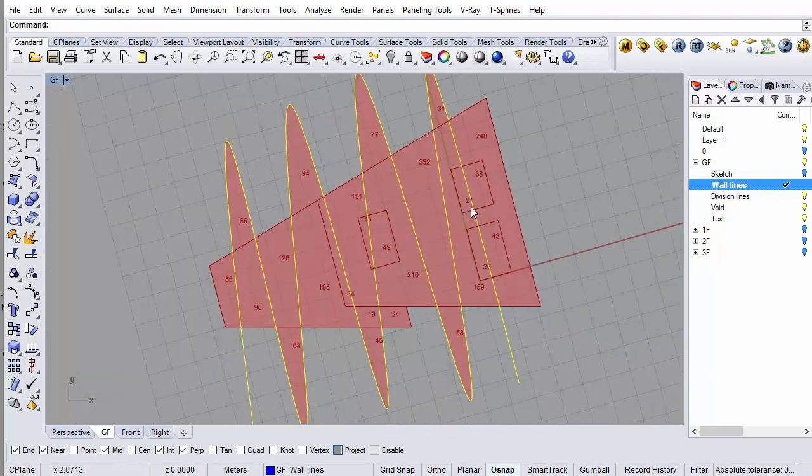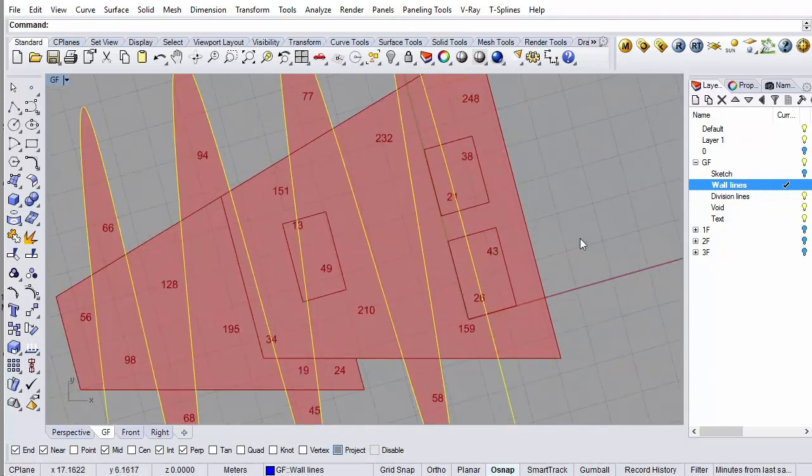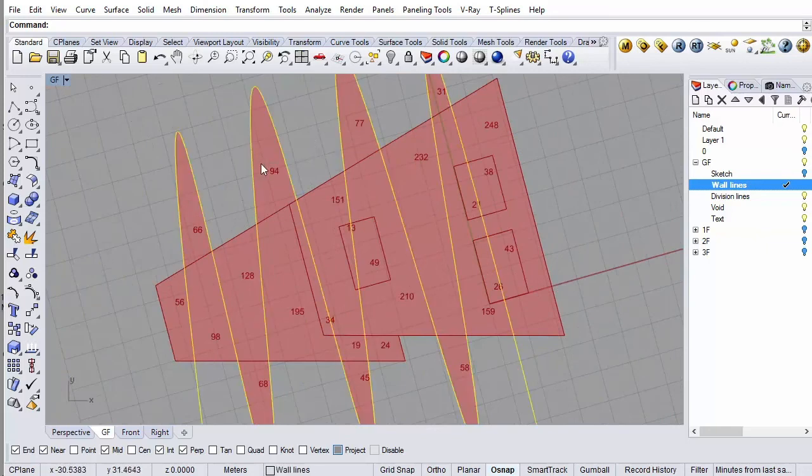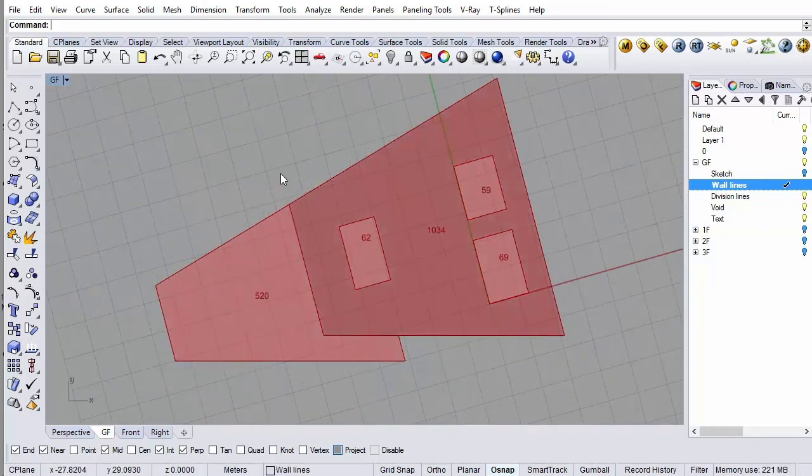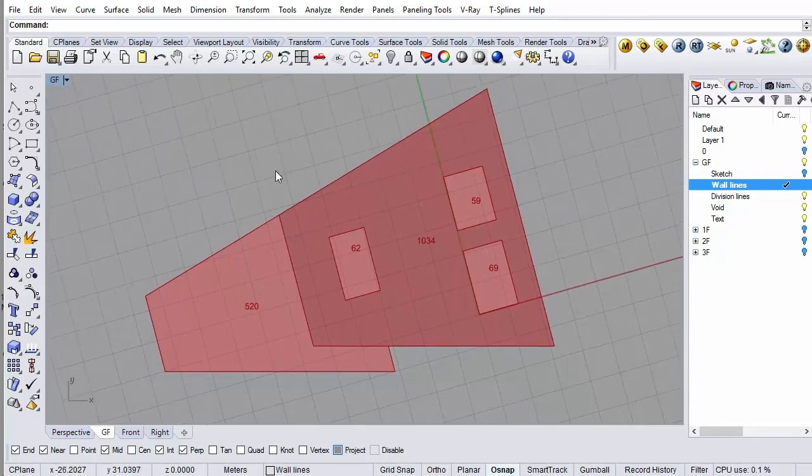So again, the goal here is to create a tool that gives you feedback in such a way that it becomes much faster than drawing in, say, AutoCAD or Revit, where, yes, you can get all this information, but you're not tailoring the tool to your needs at the moment. This is a tool for conceptual sketching in a really, really quick, intuitive way. So this is the first part of what we've done. We've just created a real-time readout of all the areas in our sketch.